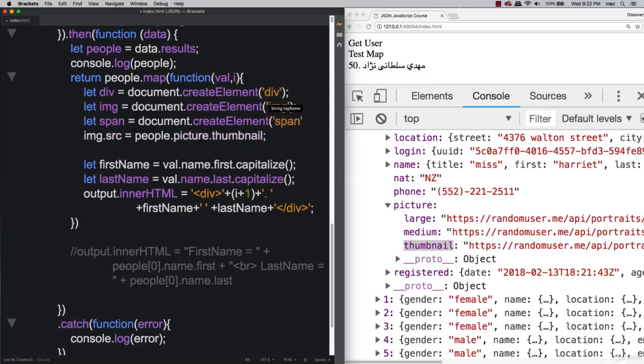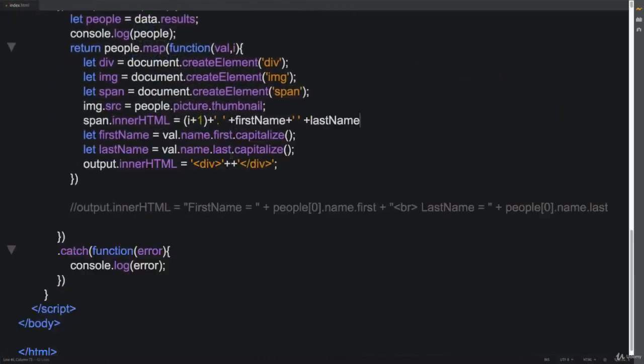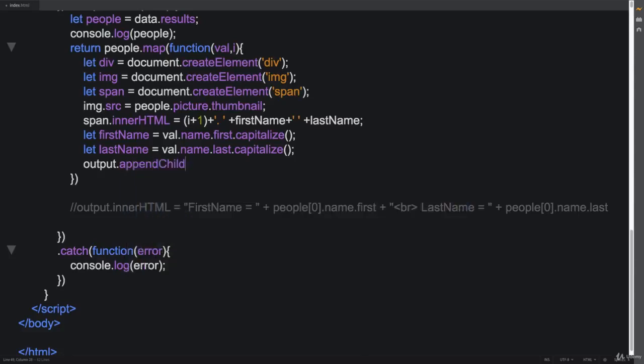So creating a span, and then within the span, I want to add in some inner HTML. This is where we're going to put this information here. So we can grab it. I'll make it a little bit bigger so it's easier to read. All we're doing is using JavaScript appendChild, appending the div to that output element. So all of the divs.